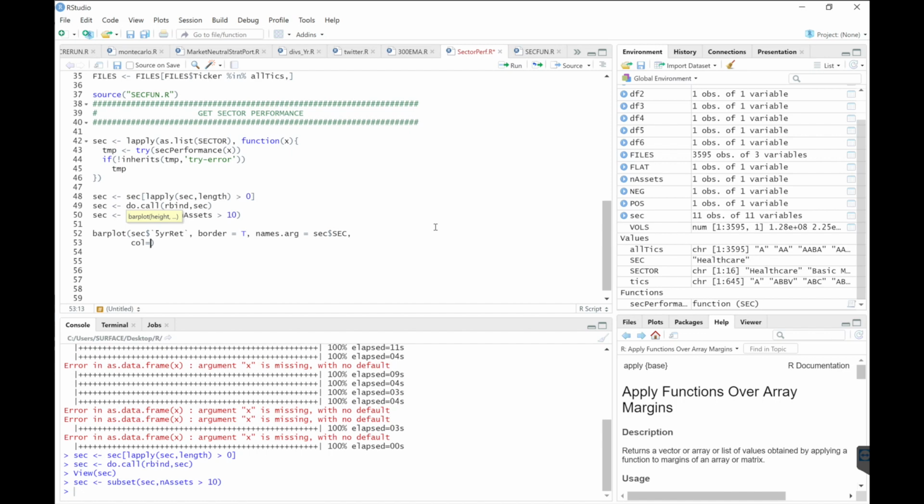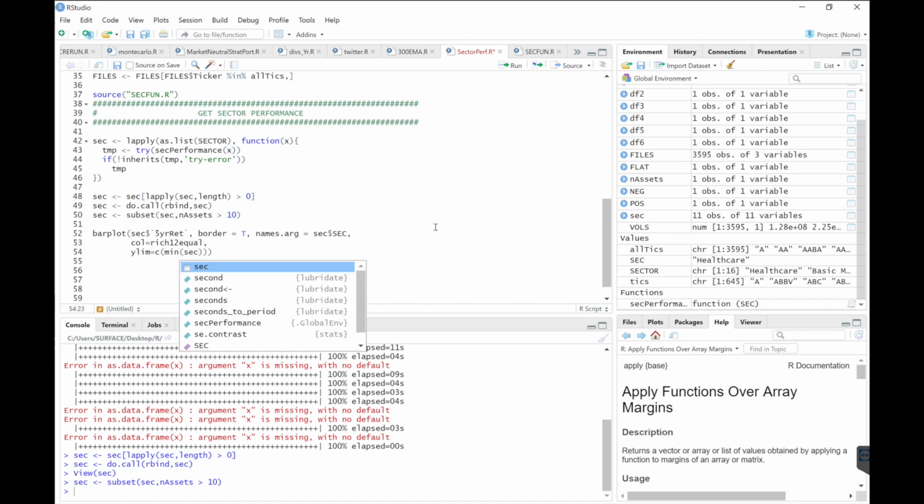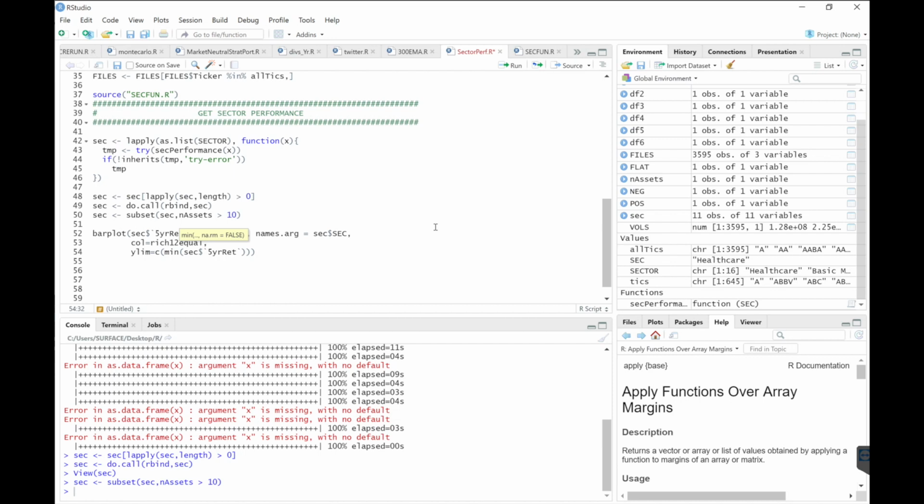Color, I'll use rich 12 equal. Kind of format my Y limits to the minimum of SEC 5-year, and then the maximum will be SEC 5-year.